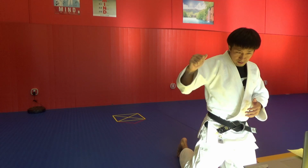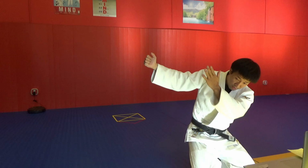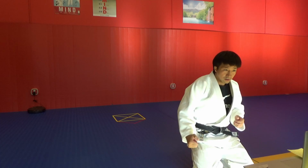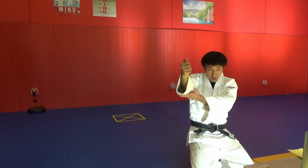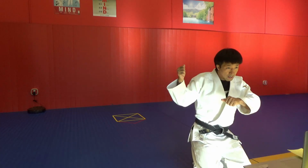If your arm is straight, it's too hard to push him down from this position. But if I bring my elbow to me, now I can use my hands strong. This way, power doesn't come. But if you bring your elbow to you, now you can push really strong. So make sure you pull and bring your elbow to you. Now the power comes from here to push him down to finish your throw. Here and push.